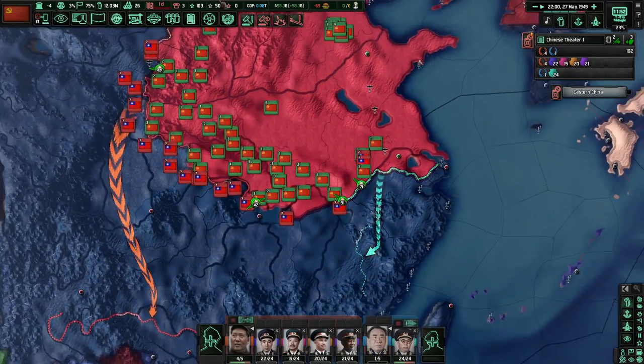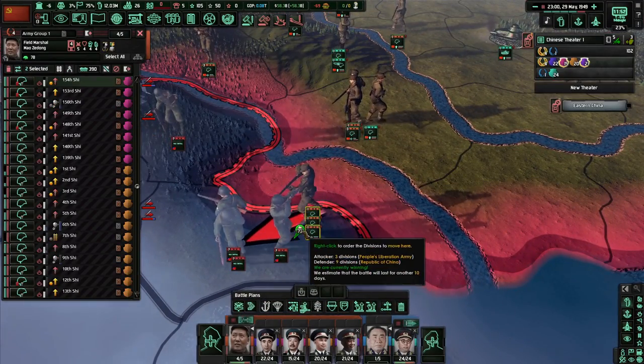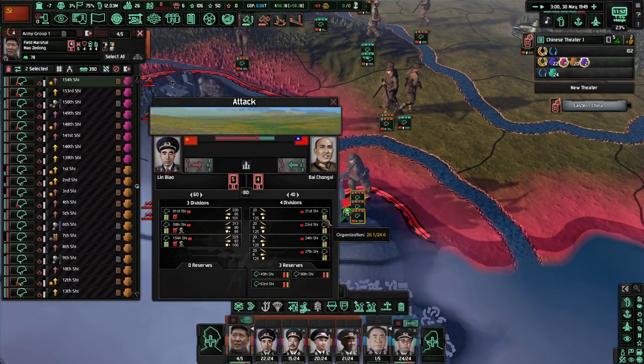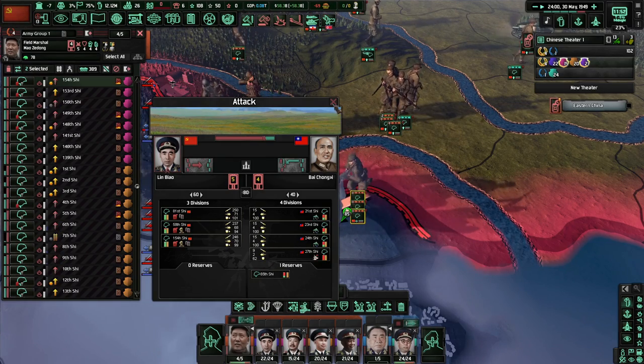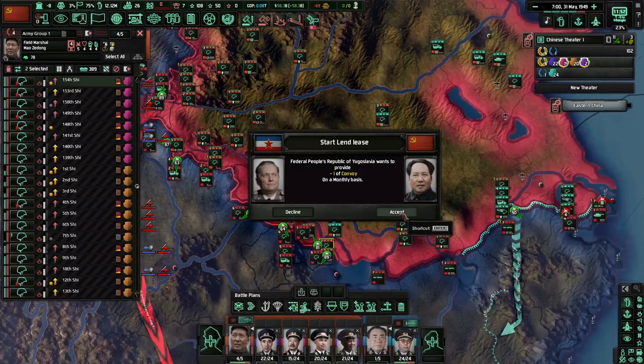Oh, they're attacking us now again. Hopefully we can just kind of push and do okay. We'll see what happens. Can you help us out here, guys? Hopefully we can do well. Oh, we're doing okay. We're definitely doing okay. Oh, what is this? Start Lend Lease Request? Sure, guys! Sure, Yugoslavia!